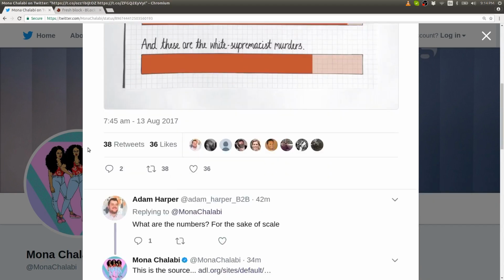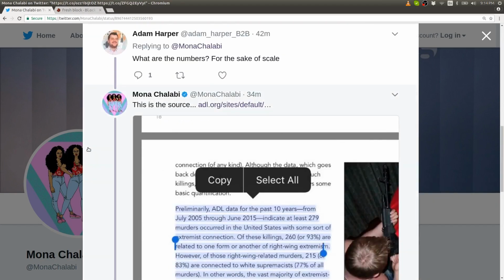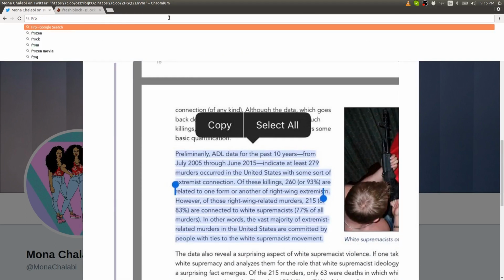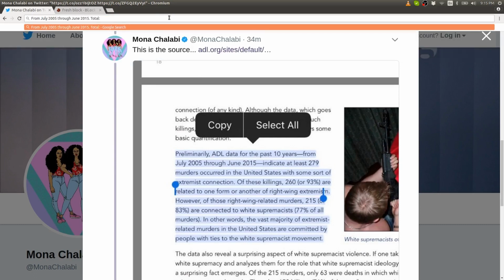I wondered, what is the source of this data? But if you scroll down, she provides the source. It's actually from this text in this article. So what I'm doing here is typing out this data, just in terms of text. This data will be the basis for our D3 reconstruction of this bar chart.